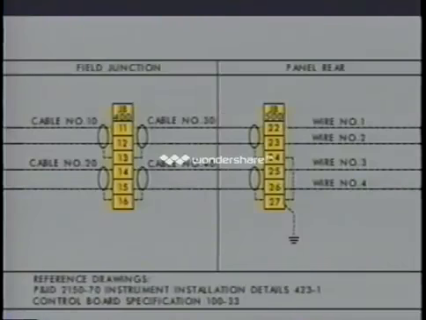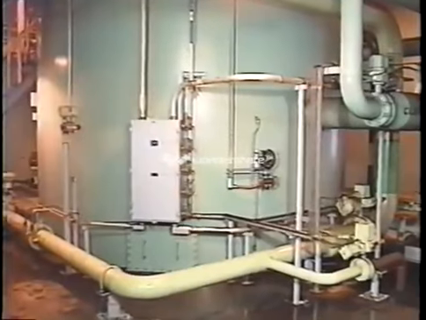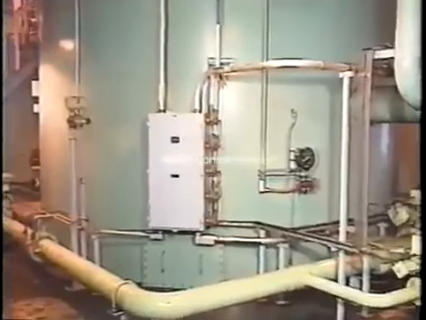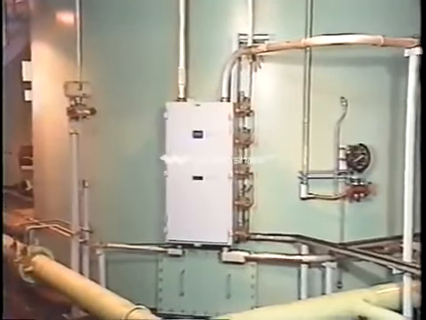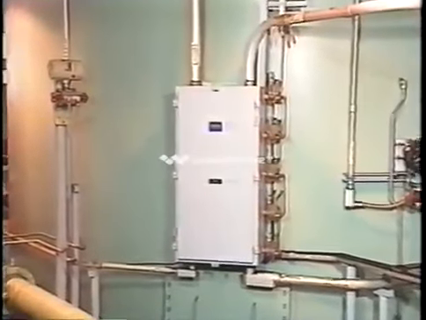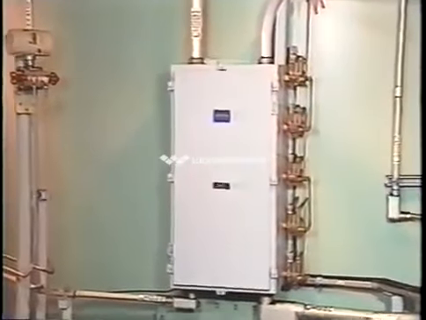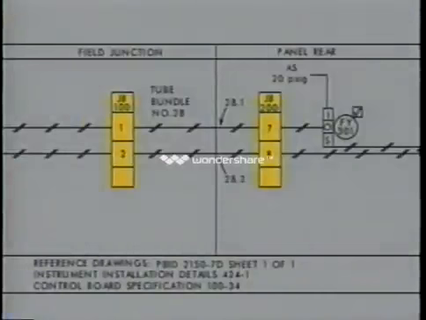Now let's look at the symbol for junction boxes. As you know, junction boxes are the central connection points for signal lines. Knowing the connection points can help you troubleshoot or trace a problem in the system. Usually, you'll find the junction box located on the diagram in the field junction and panel rear sections. The symbol for a junction box in a pneumatic loop, like the one in this diagram, is also a rectangle divided into squares.